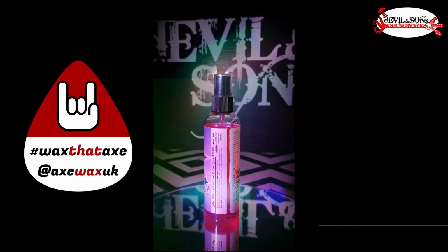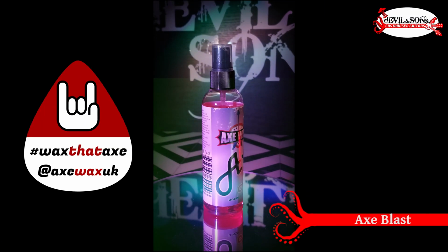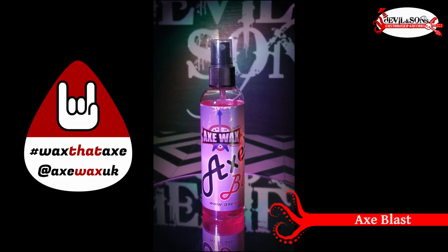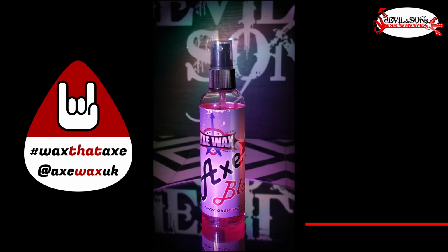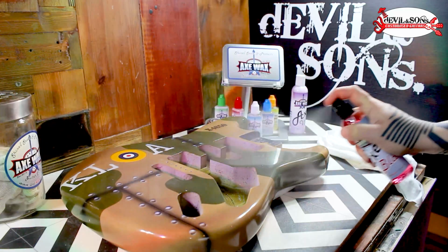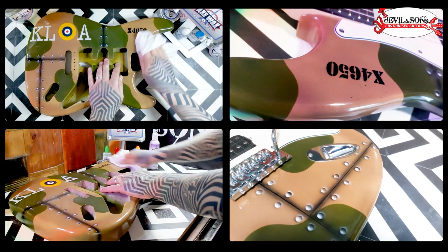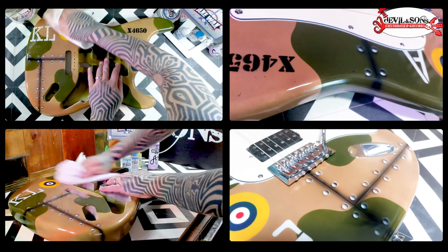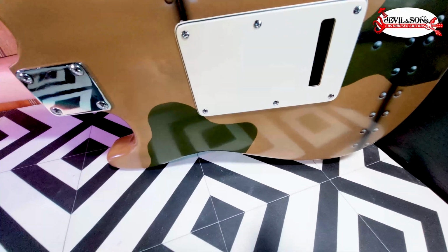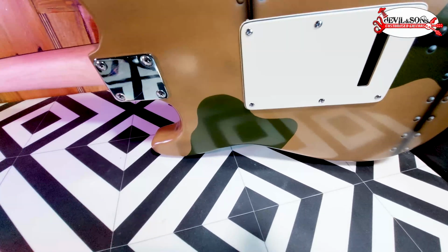Now, Chris also sent me this Axe Blast. I've got to say, not used something like this before after I've put the wax on, but I was very, very impressed with it. So you just mist it over the surface. Again, I'm working one surface at a time, and then you rub it down with your cloth. I think it really adds something to the shine. And like a lot of Axe Wax products, it's got an amazing smell.